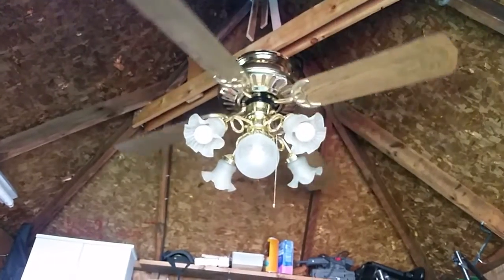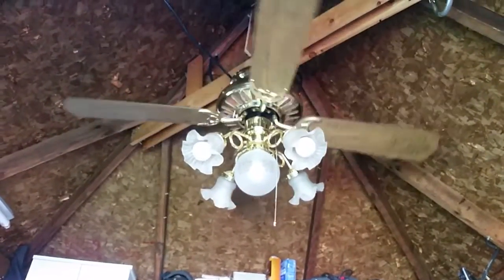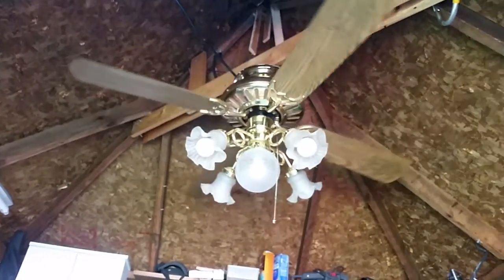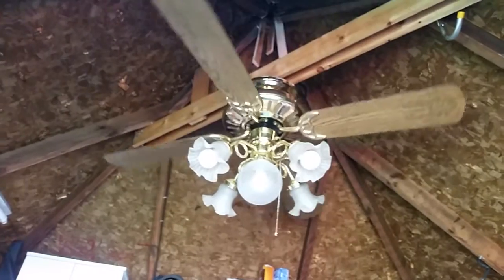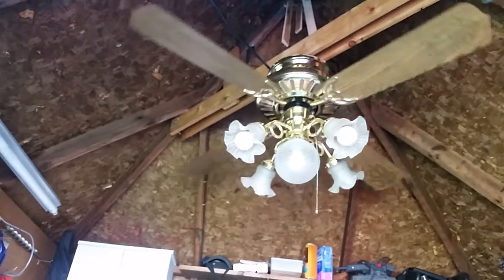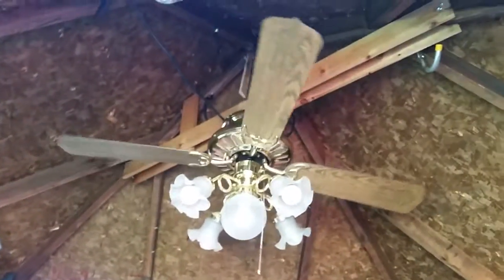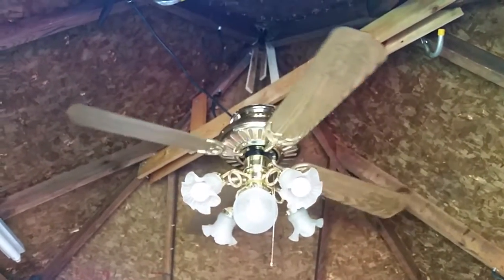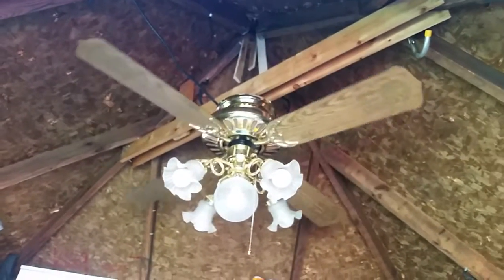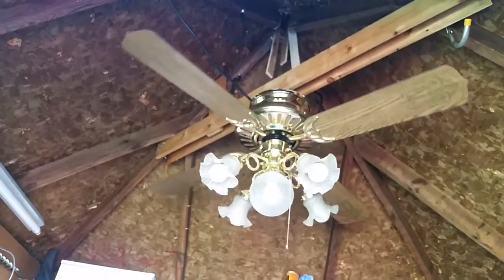I'm assuming this fan is pretty rare, because I searched it up online and I could not find anything on it. I could not find anything on the StratoLine. I found some stuff on the EM series, but it was a different fan. Apparently, Kodep branded quite a few fans as EM series, but I found almost nothing for StratoLine. When I searched Kodep StratoLine, I got car parts and things. So it's a very different fan — not something you see a lot.